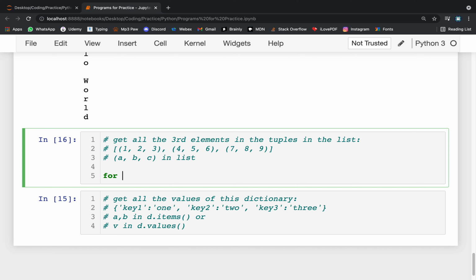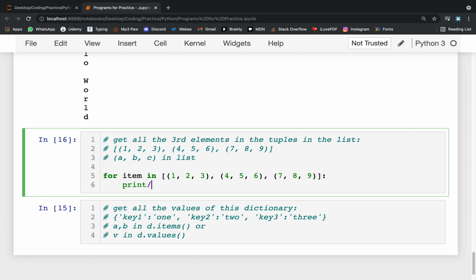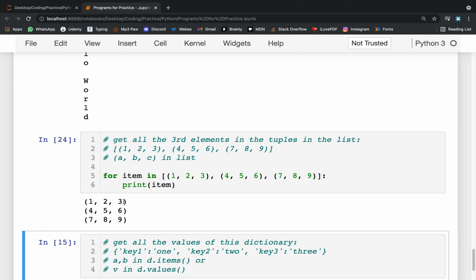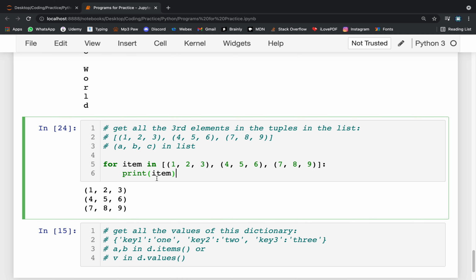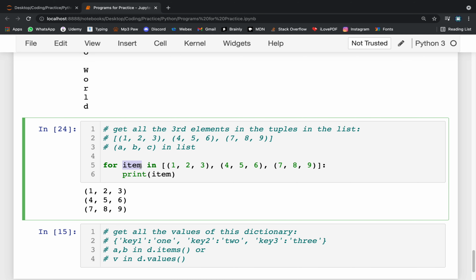So for, suppose I'm taking item in this list, print item. What I get is the tuples. Now there is a very interesting thing you can do with tuples, that you can just write the elements here.